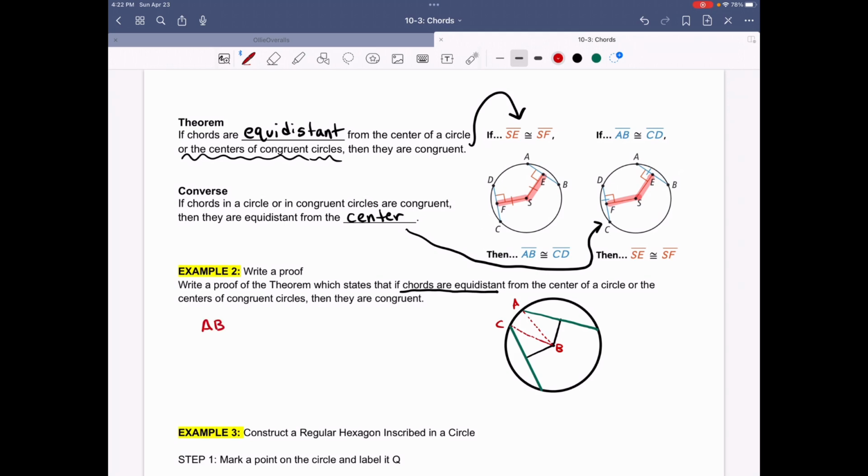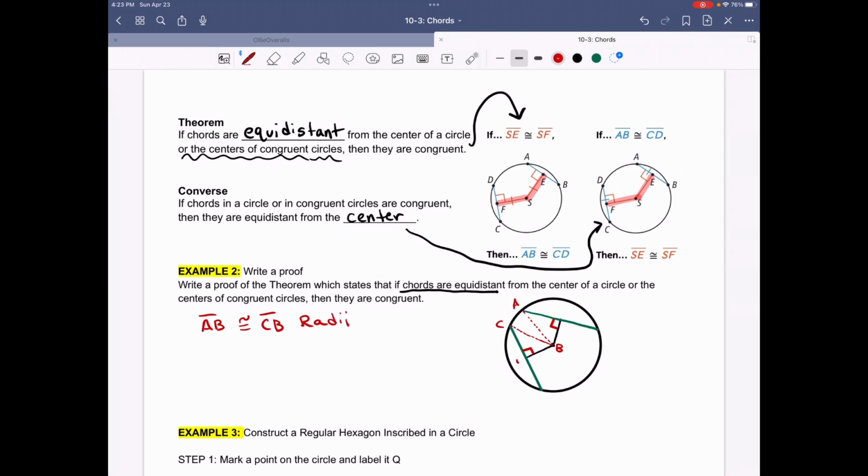AB is a radius of the circle because it goes from the outside to the center, and that's the definition of a radius. So side AB is congruent to side CB because they are radii. Okay, so we have a statement and a reason. Then this is 90 degrees, and that's just given because it's equidistant, so we can assume that.